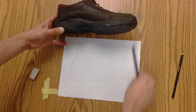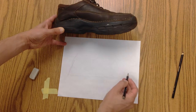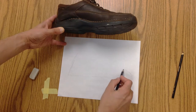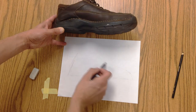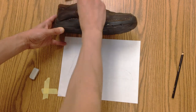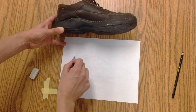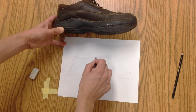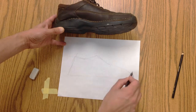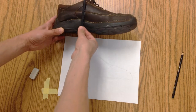And then I can look at this here. Okay. Now I'm starting to kind of rough in those angles. And you can use your pencil to compare things too. Use it like a little ruler.